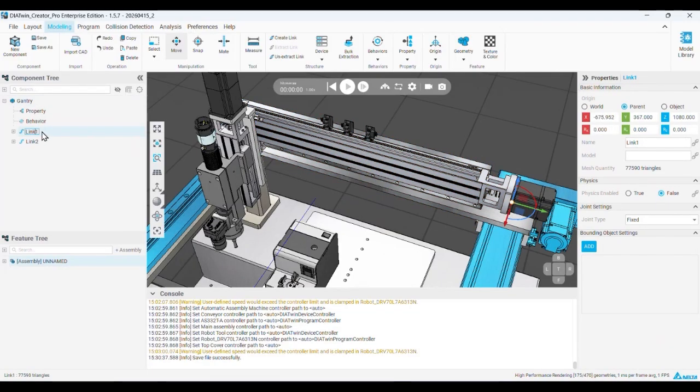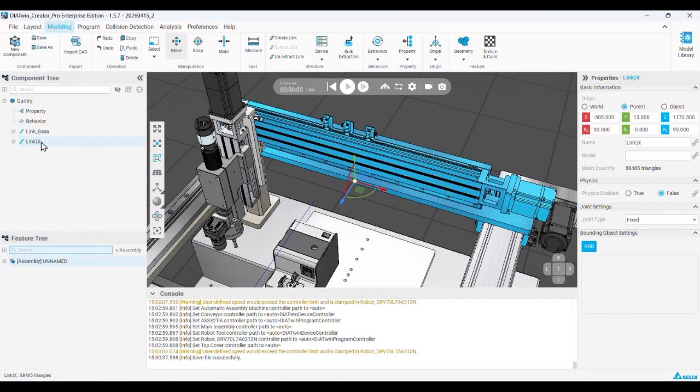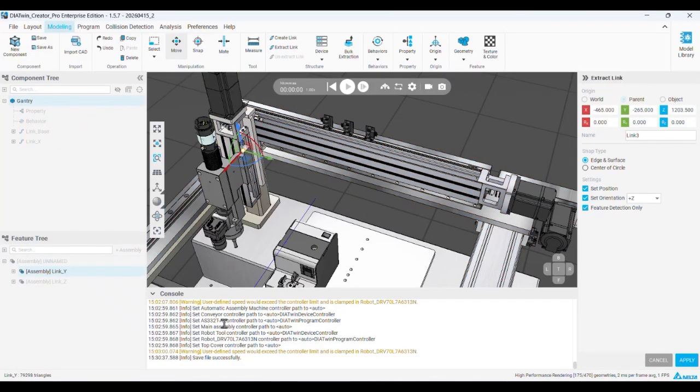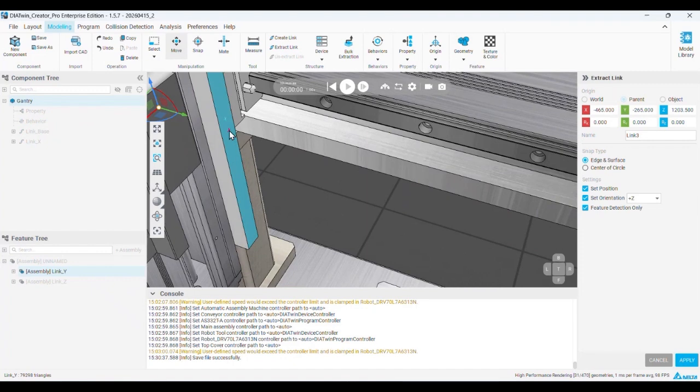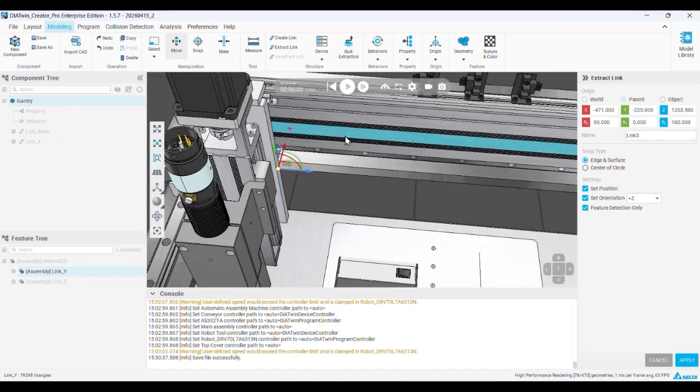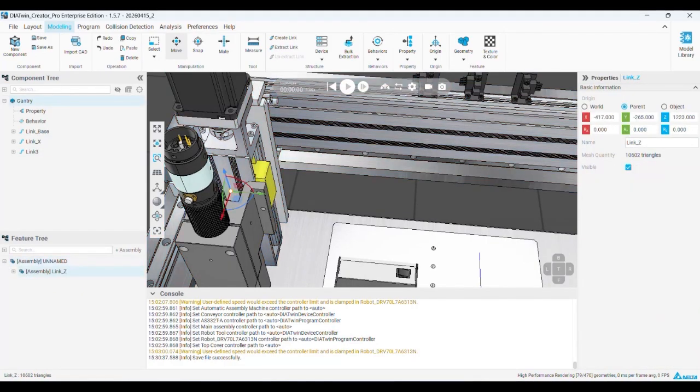So this one is link base. This one is link X, right? Here will be link Y. Maybe it will be right here. It's the moving part from the left to right. And also here will be link Z.